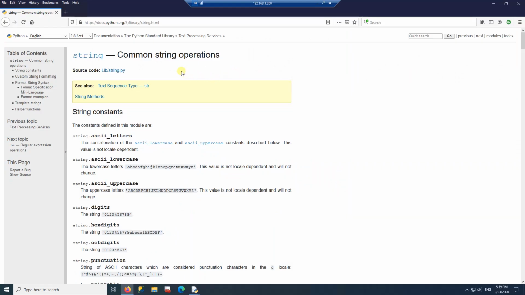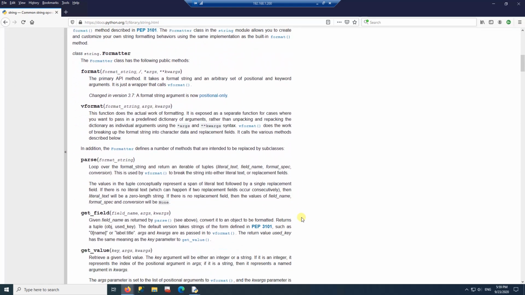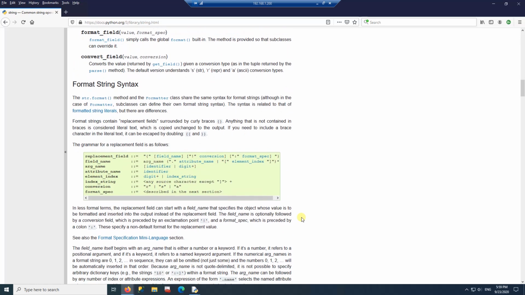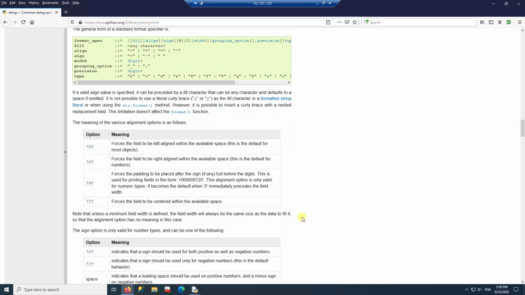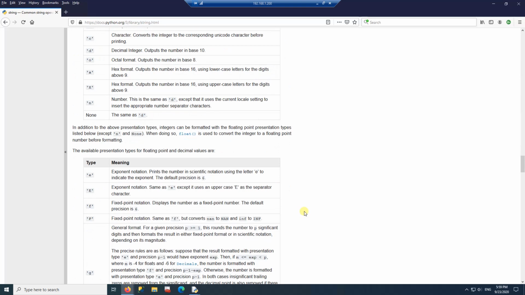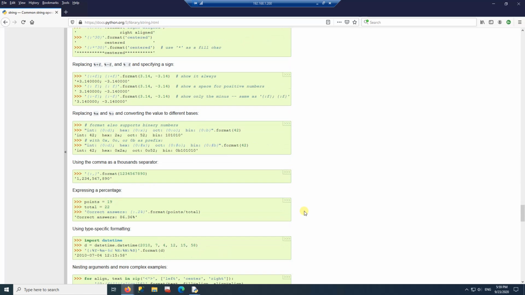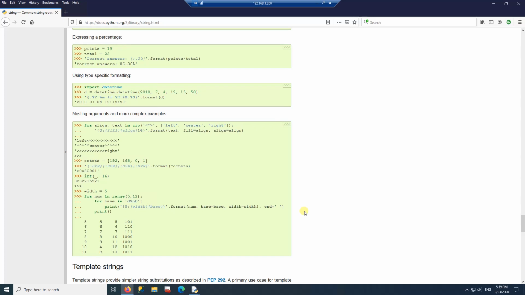If you go to the Python website and take a look at the string library, you're going to see that there are a lot of constants, a lot of formatting, a lot of functions and functionalities, and syntax for you to learn about a string. You can do just about anything you want to do with a string. The documentation is quite large, the functionality is quite large, and there is no way that I can cover everything in a single video. Because of that, I want to cover the parts of the string functionality that I think are used the most, or that are the easiest for you to start learning with.